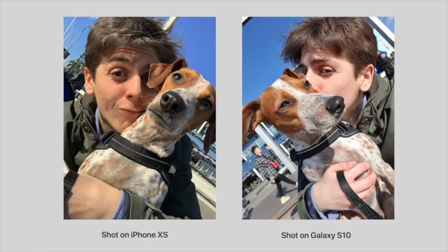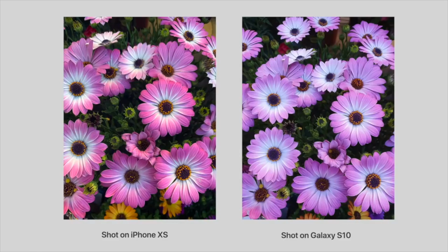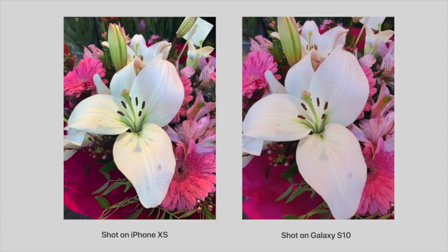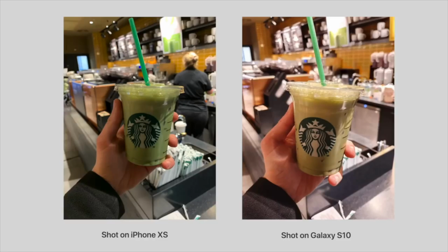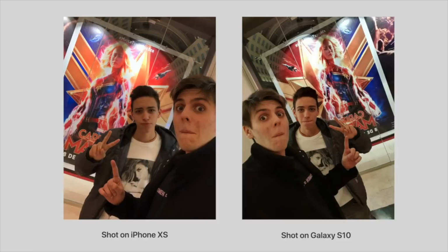It saturates the photos a lot, which I told you before that I like so much better. But if I want to edit those photos, they're just so much better to edit on the iPhone XS since they simply feel more natural. But at nighttime, man, Samsung, you really have to get your game up on night because these cameras suck at night.